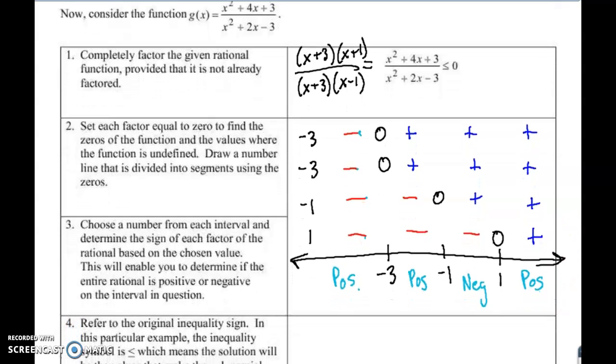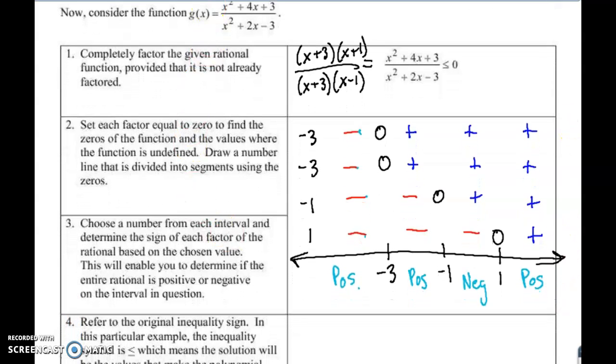Now, this has a new feel to it, because a lot of students get in this habit of looking at this and saying, or equal to. So maybe what I should have done is accounted for where these are numerators. So this is the 0 in the numerator, this is the 0 in the denominator, this is the 0 in the numerator, x equals -1, and this is the 0 in the denominator. So what actually makes more sense is to put an undefined value for where it's in the denominator, because remember, you cannot divide by 0. Same thing with this one. You cannot divide by 0, so this is not okay to be x equals 1.